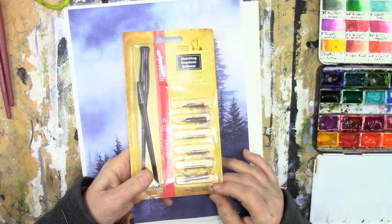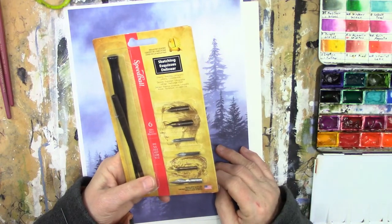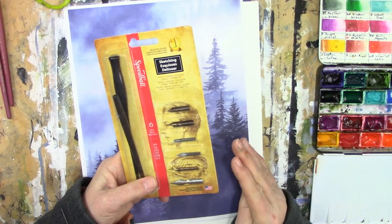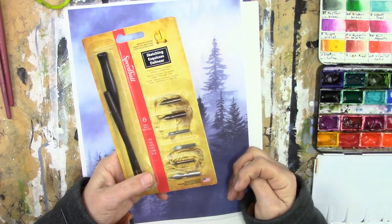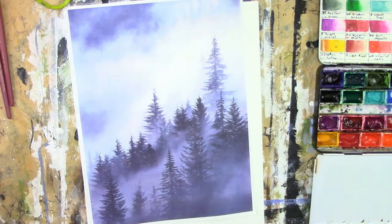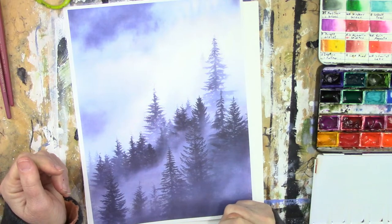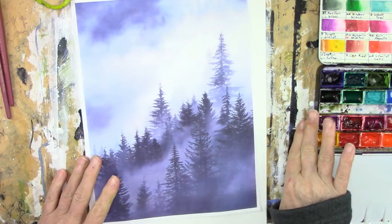I haven't used nib pens since I was in grade school. Now this is going to really date me. I can't remember what grade it was, but we finally got to use a pen, and we didn't use like a Bic pen. We actually used fountain pens. I can't even remember what grade that was, and it was awesome. It's probably really dating me. There were, I think, other pens out there, but we just didn't use them. How are you, Ange? It's good to see you. Are you on your lunch break, or are you at home?